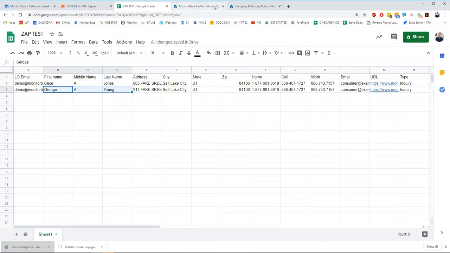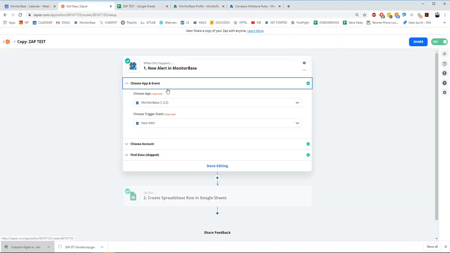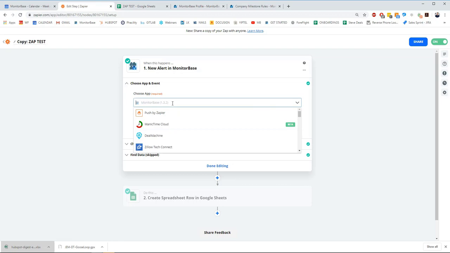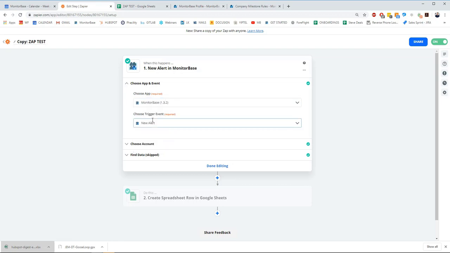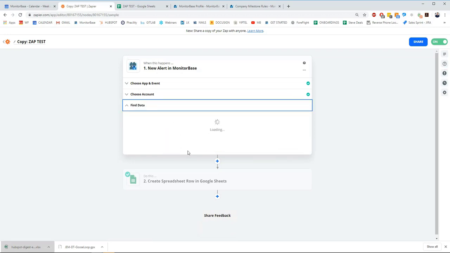So the next thing on our list here is connecting MonitorBase alerts back to Zapier. We've already got this programmed out. So again, if you clicked new, it would take you to the field where you chose MonitorBase, and it would prompt us through this. In this instance, we've got MonitorBase. If there's a new alert or a new soft pull, it's two separate systems. But if there's a new alert, this is where you've already got MonitorBase 1.3.2. It finds some data and it'll run a quick test, and then it'll pull a sample alert in.